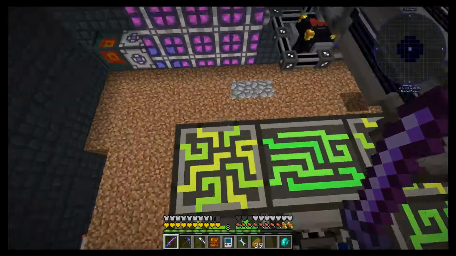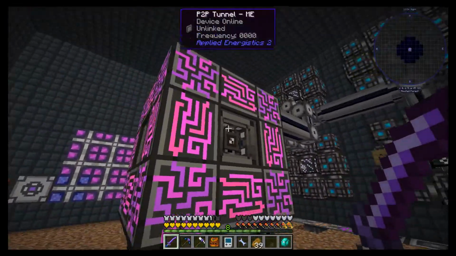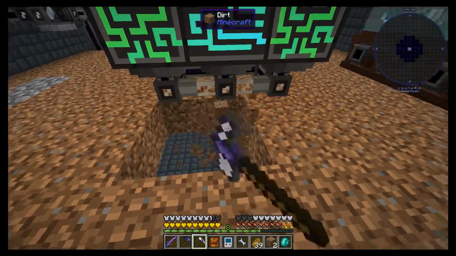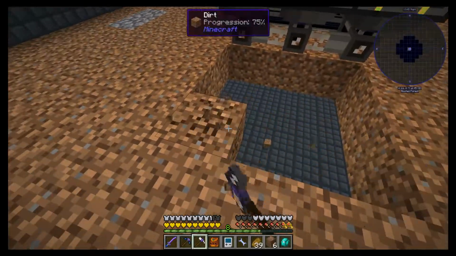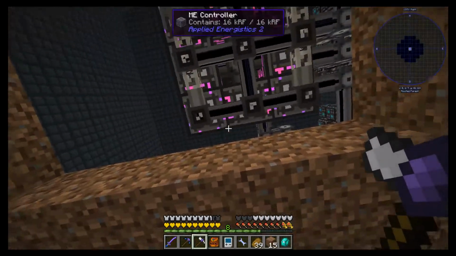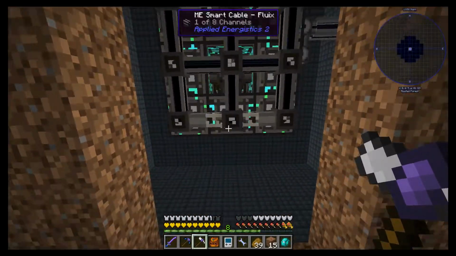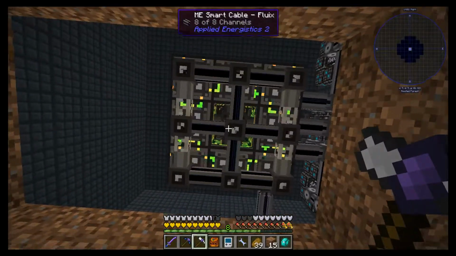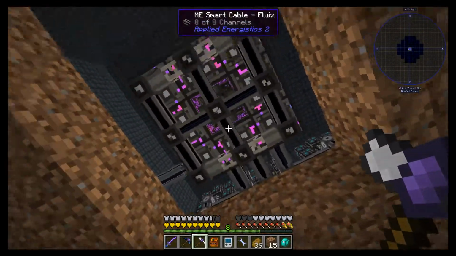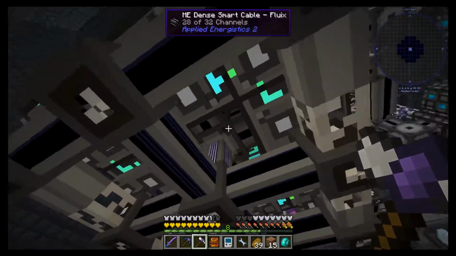I also moved the power over to the dense cube, and you'll notice that I've got these peer-to-peer tunnels on the inside of it, and then on the bottom, let me show you what I did. So if you look, I've also got peer-to-peer tunnels here, and then I use the quartz fiber to separate them, so it only follows this line across, and then up, and then there and there and there. And it all goes into this dense smart cable.